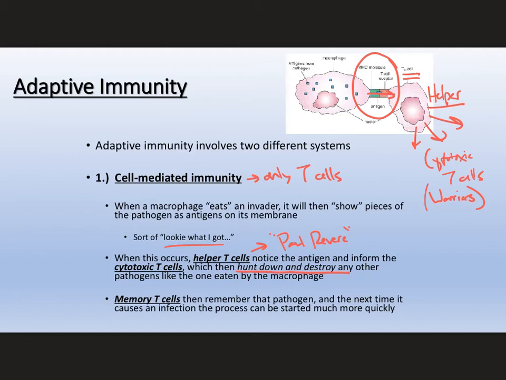Now, then, in the end, you have memory T cells. So these guys sort of remember the invader. They don't need to be triggered by a helper T cell in order to work. What they're doing is roaming around and protecting your body after you've had that infection once before. This might sound kind of familiar. Some of you probably already know that there are a lot of diseases that you only get once, or that you're at least better at fighting off a second or third or fourth time. And this has to do with these memory cells that are in there.